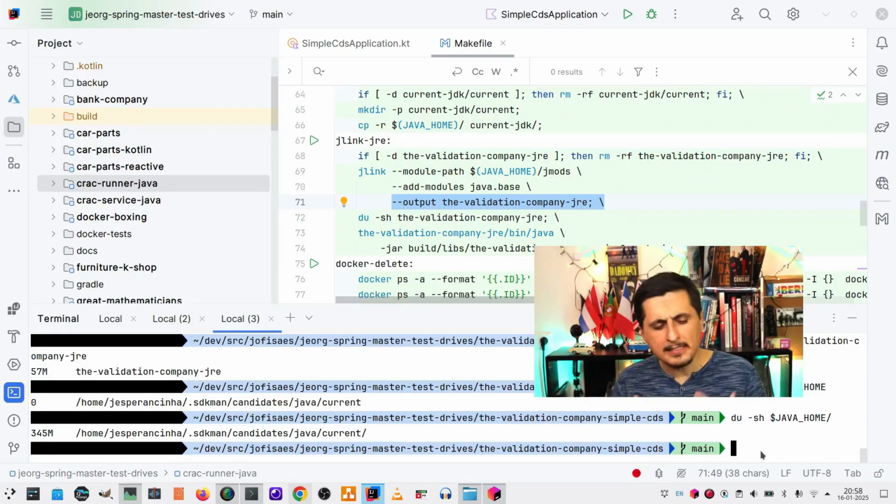But this isn't something that we can really compare, because we know already that the JDK is much bigger than a JRE. That's just factual. And so another thing that we can do is find out the size of an image created with the JRE, a Docker image created with a JRE that is downloaded with a Dockerfile.